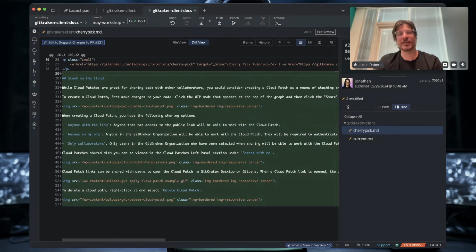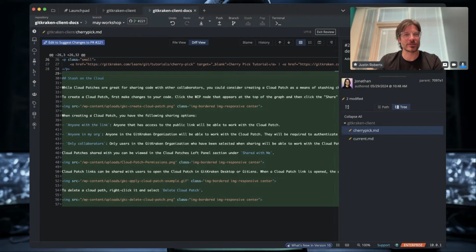Now, if I was in GitHub and I wanted to do this, I would have to go write a note in the code and say like, hey, this whole block should actually be in this other file. And then Jonathan would have to get that message and then go back and make that change. Well, with code suggestions, we can just do that right here.